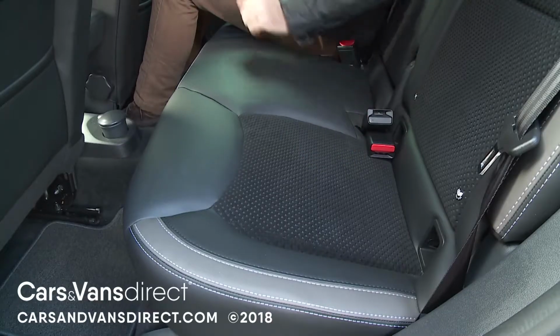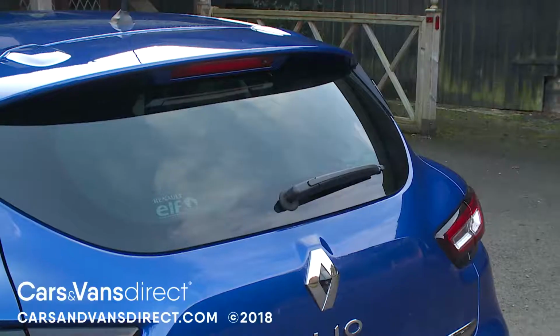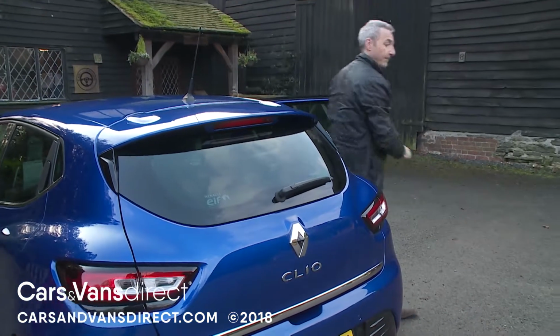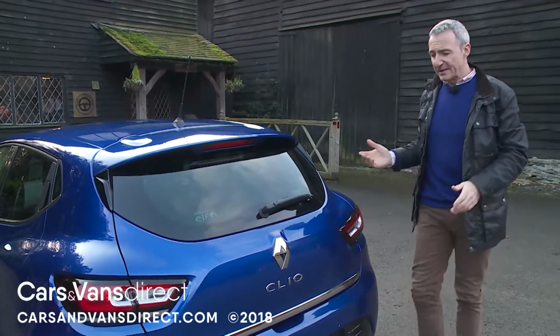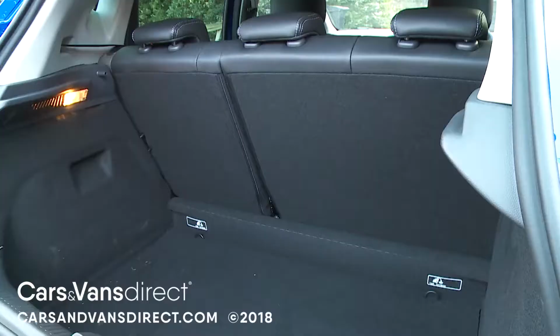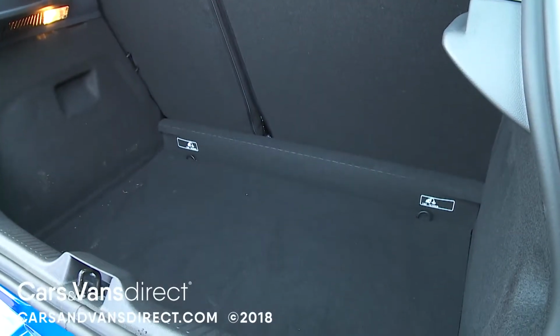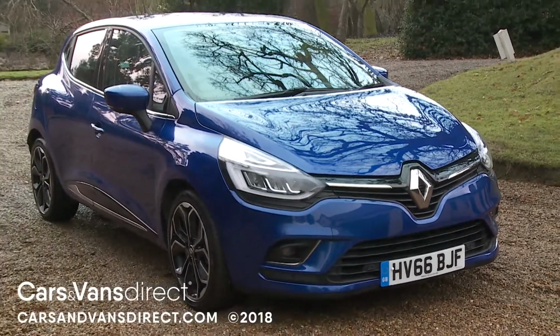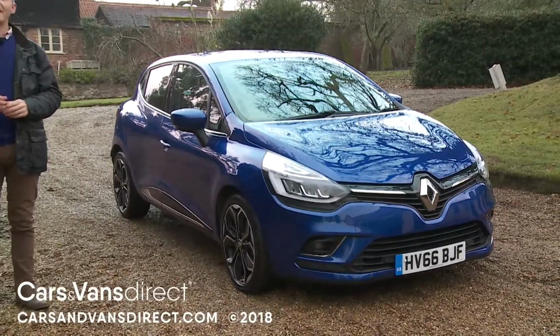Let's take a seat in the rear. Now, the bench back here can take 3, but as with all Super Minis, the trio in question need to be of school age if distances are to be covered in any kind of real comfort. Out back, there's a 300-litre boot that's about 15 to 20 litres bigger than the trunk space delivered by most obvious rivals.